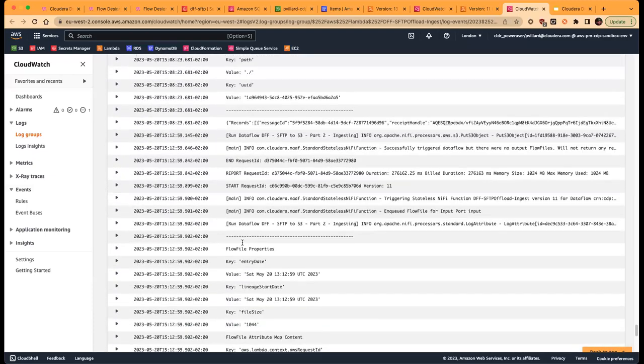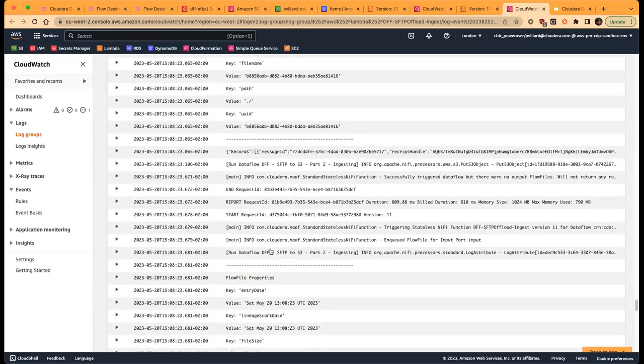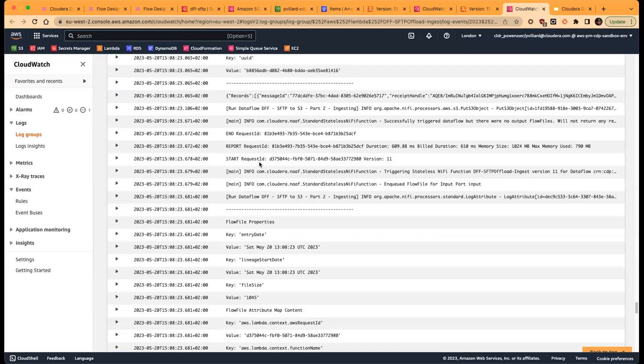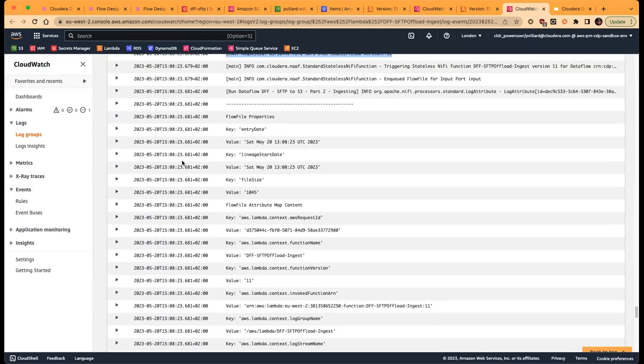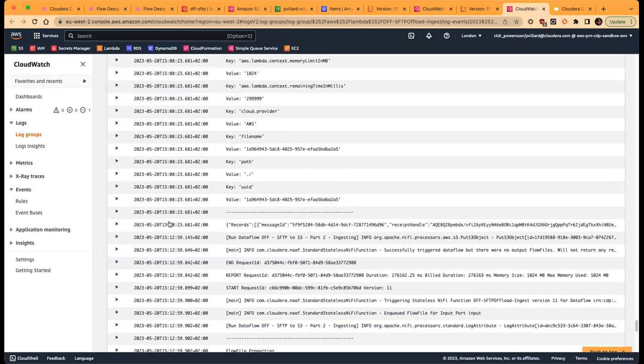But if I look before, I think this is the interesting one. So for example, here, this is the start of the invocation taking care of the 5 gigs file. It's starting at 3 p.m. 08/23. So log attributes, and then here is the download.